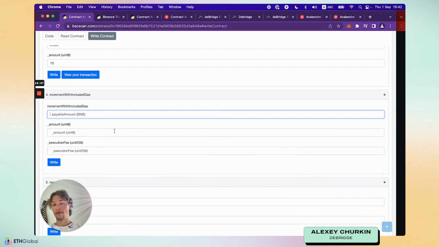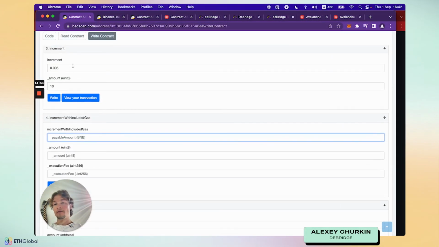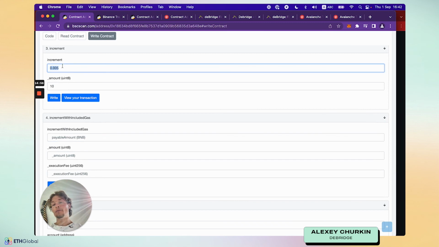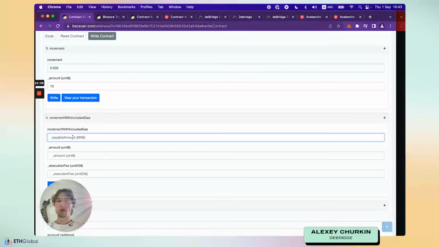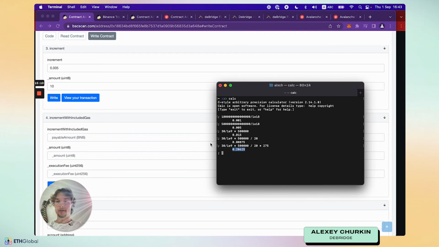So again, how much BNB should be provided? Previously we provided only the amount of the protocol fee, which is 0.005, but right now we want to add the execution fee, so we specify more: 0.005 plus, let's take 0.3.